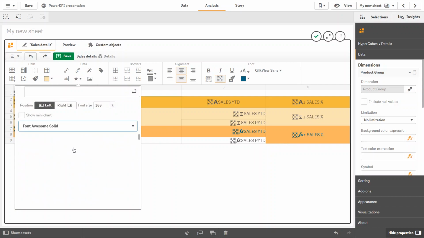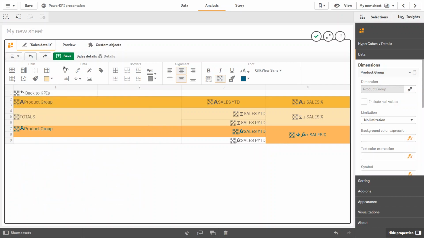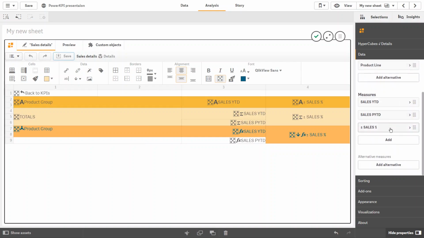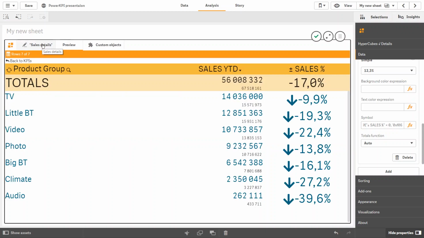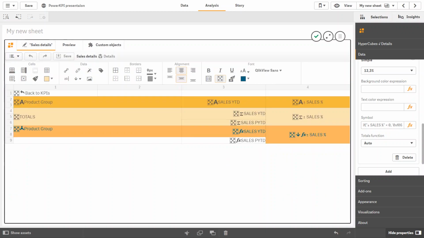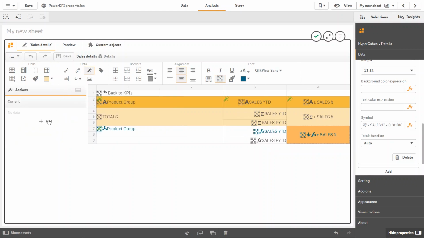It should be an up arrow if its value is greater than 0 and a down arrow otherwise. The symbol attribute expression to set the appropriate icon has already been copied. We are also going to use a color action to highlight the KPI with a color.